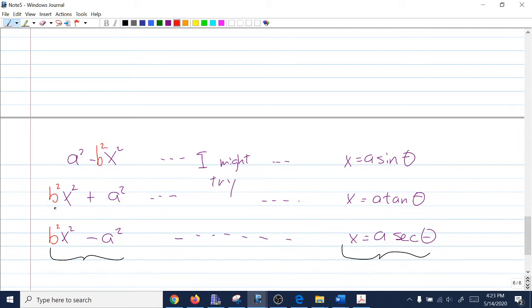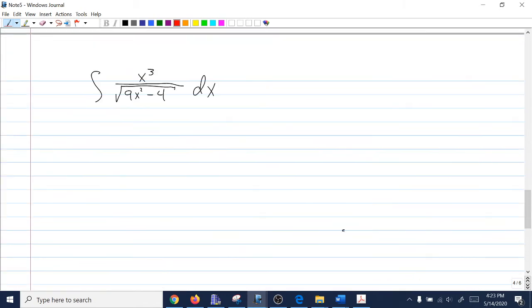If you have a constant in front of an x squared, which I'm going to write as b squared, if it's not a perfect square, then b is the square root of whatever you do see there. This isn't a squared minus x squared anymore. This is a squared minus something squared, and my something is bx. What I'm basically doing is the same substitution, but instead of just saying x is this, I want to say bx is this. The thing works the exact same way, except I don't have an x in there. This isn't x that's being squared minus 4. This is 3x being squared minus 4.